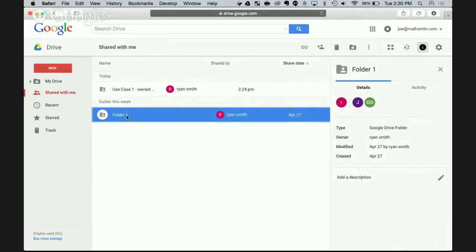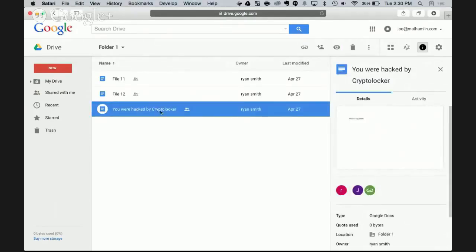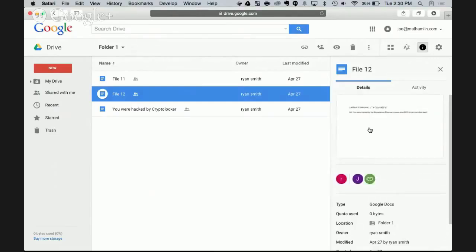Pete got the CryptoLocker malware virus, and if I go in here as the partner or customer potentially, another employee can see, oh, this file that Pete owns seems to have gotten hacked, right? And so you can go in here and see. So, the fact that, again, Google Drive is a very collaborative environment. You're sharing data internally and externally.